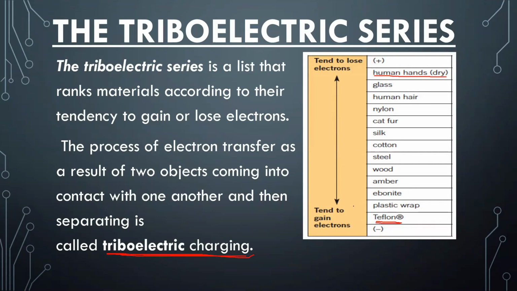This is only an example of a list of materials which is ranked according to their tendency to lose or gain electrons.